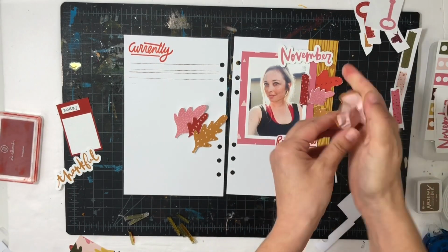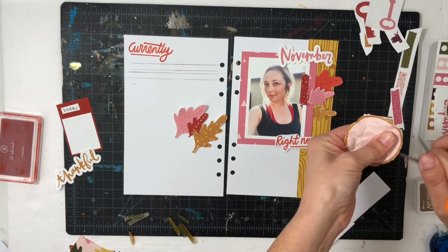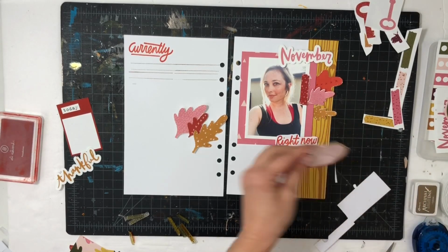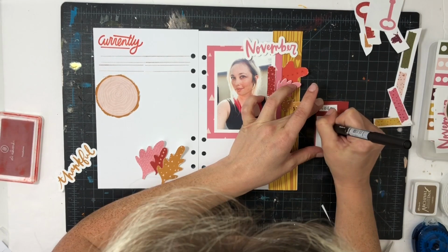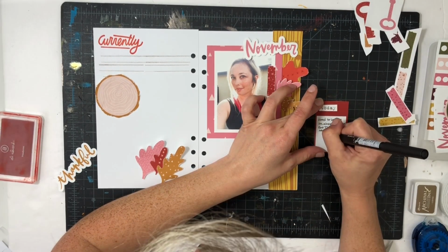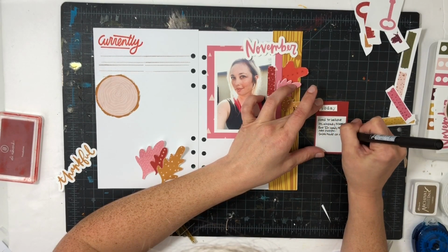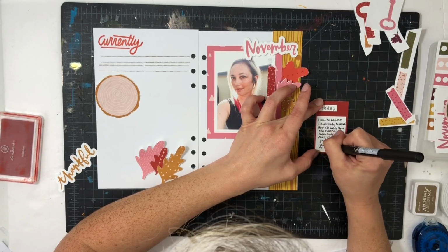I'm glad that I took a few minutes before I started filming this process video to figure out my design, because I absolutely love the design that I came up with, the currently up in the top and then a break in the middle to put in a big cluster, because then that cluster made a nice line towards my photo and drew your eye towards my photo. And then below that I could put the currently prompts.